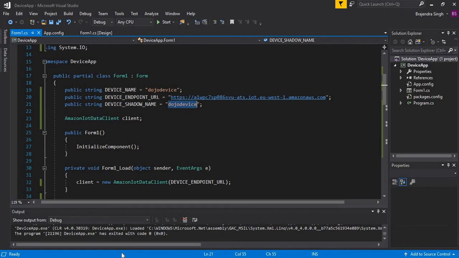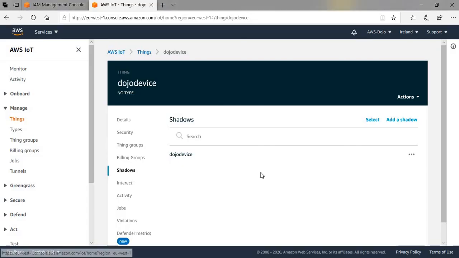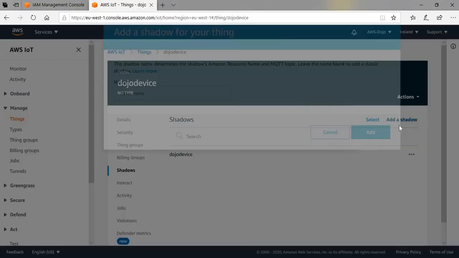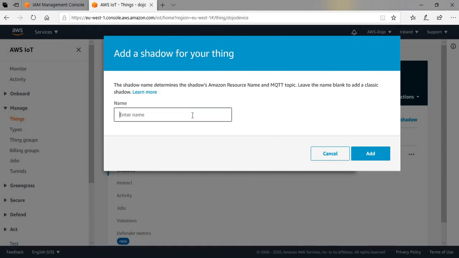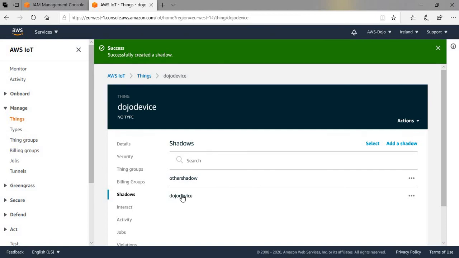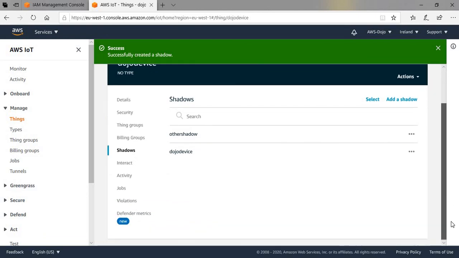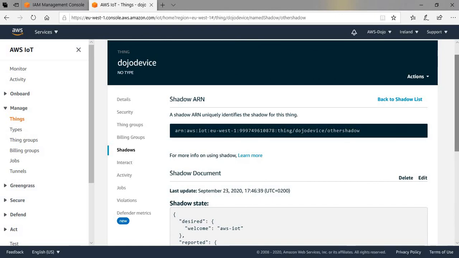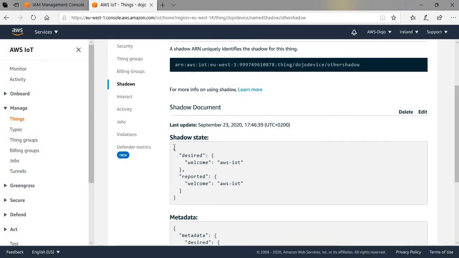Now let's go and create one more device, because one device can maintain more than one shadow. So let's add one more, and this one I call my other shadow. So I added it. This was my earlier shadow, and I created some other shadow just in case a device wants to maintain different types of shadow. If it's a very complex device, you don't want to keep every shadow together. If you go and see over here, you will find that the other shadow has been created.